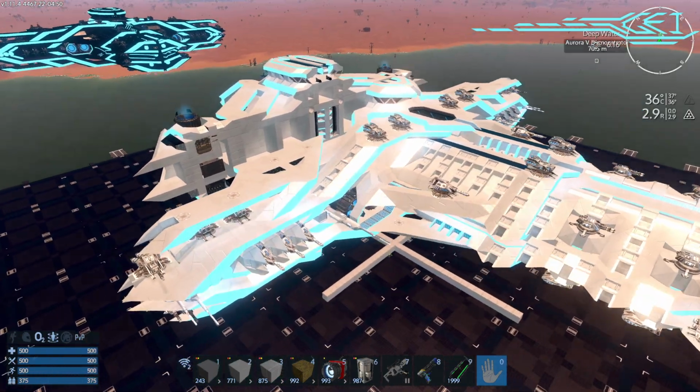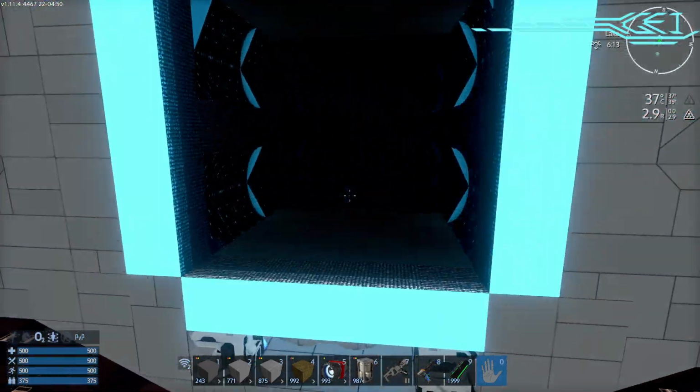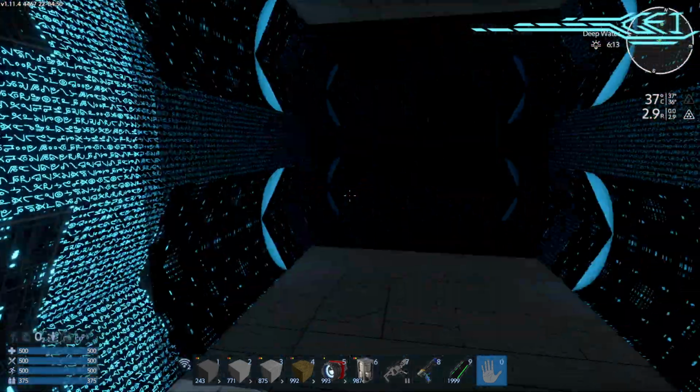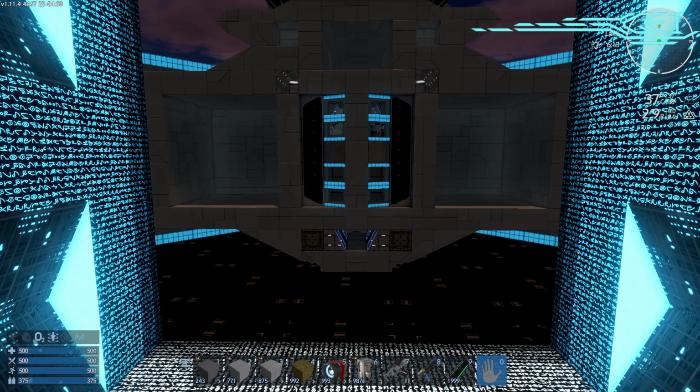Alright, so that is copy and paste. Now, you might be wondering, why did you cut this thing up? There has to be another reason other than show you the copy-paste function. Well, in fact, there was. I wanted to show you how I do armor, how I do, what is it called?